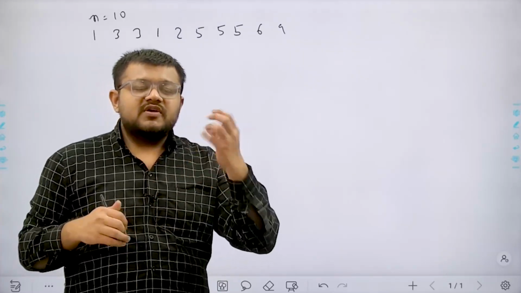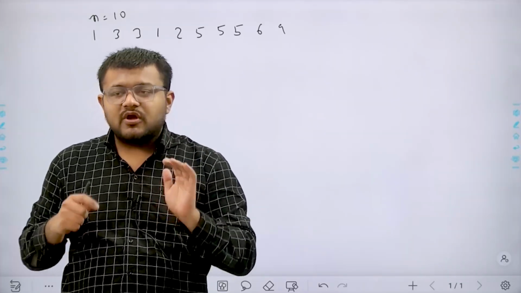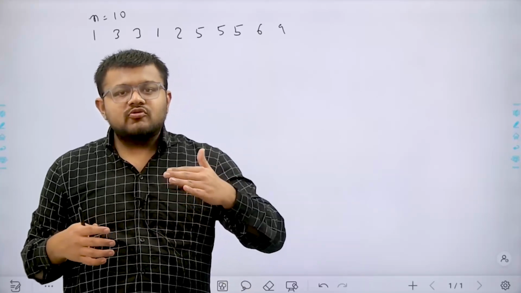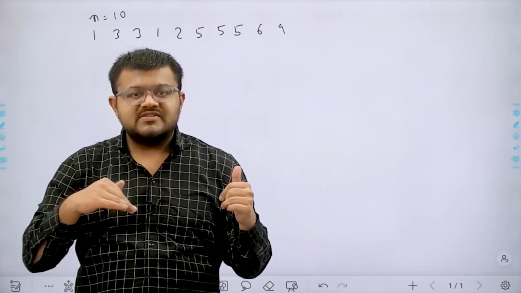So what he will do is he will buy one candy each of every type. Because at least one he has to try, that is given in the question, and there is no need to try more than one candy of the same type because we want to minimize the expenditure.